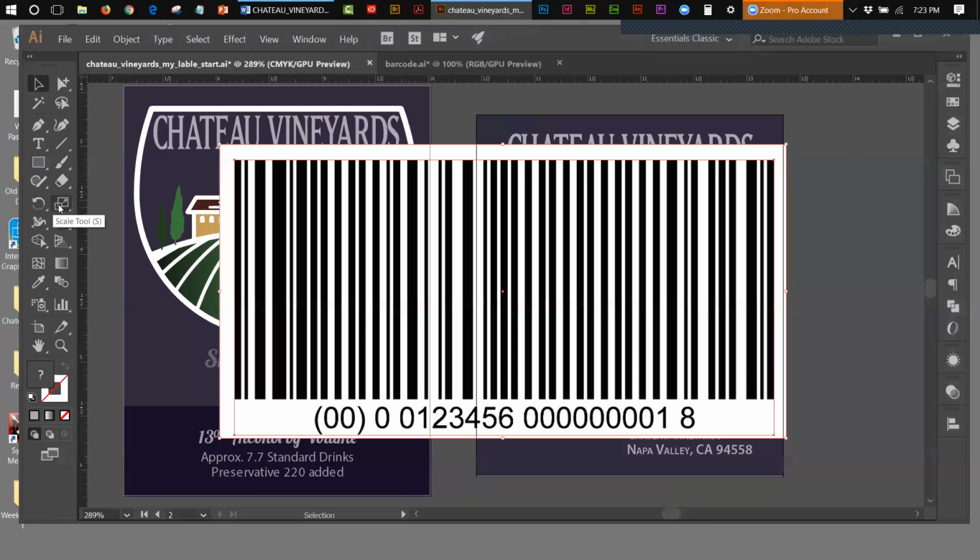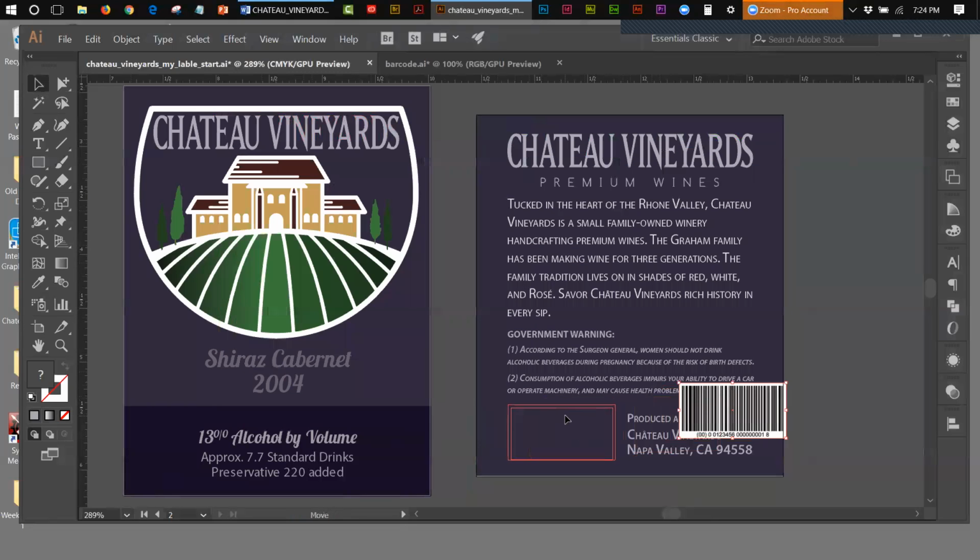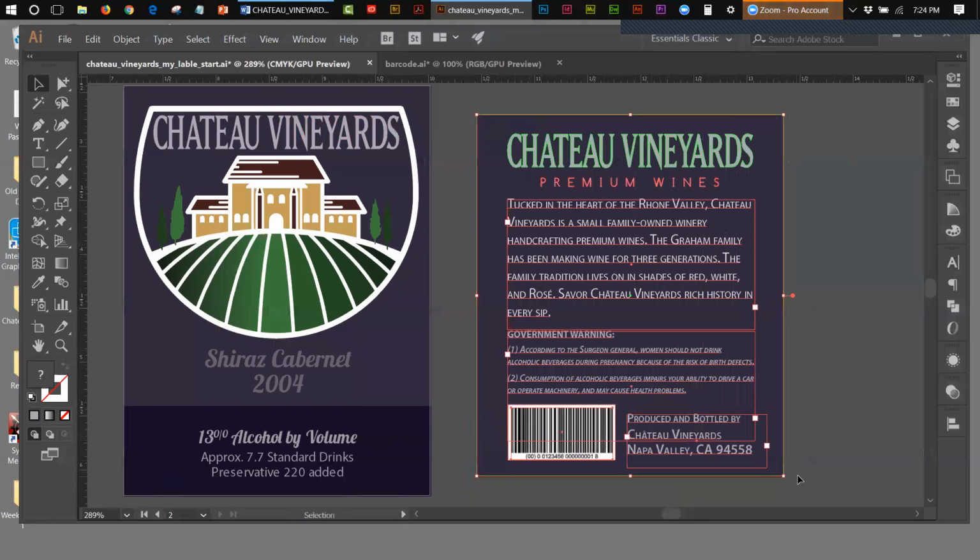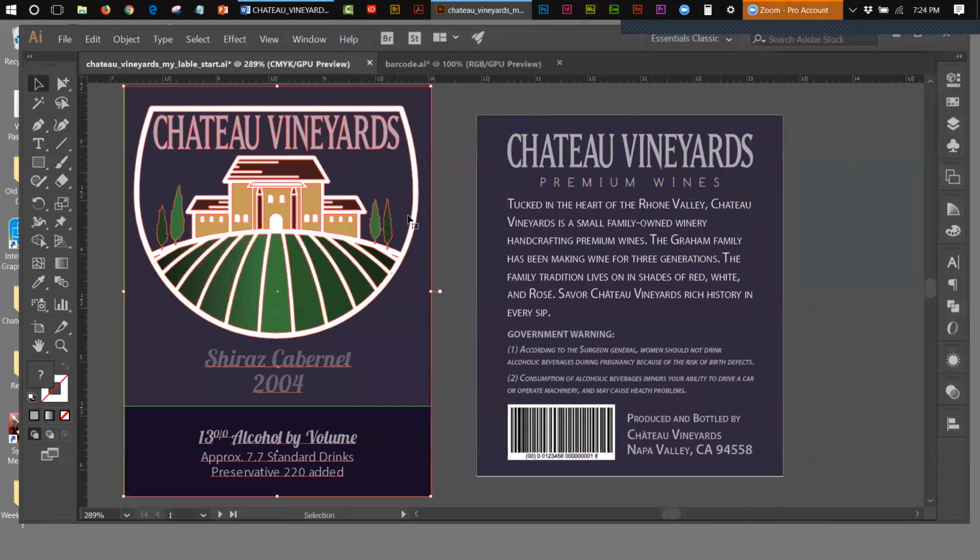Now what I can do is scale this thing. Scale this guy down. Let me see if I can scale it down. I'll hold the Shift key down, bring this thing down to about there. There we go. Now we're in business. I think that's better. Now let's see if I select this. Okay, good. The reason I did what I did was because I had boxes that were going off the background, and they would have interfered with my application of my symbols. I didn't want my symbols to be hanging off. Let me check this one to make sure that everything's good on this one. That one is good. See, there's nothing hanging off that background.